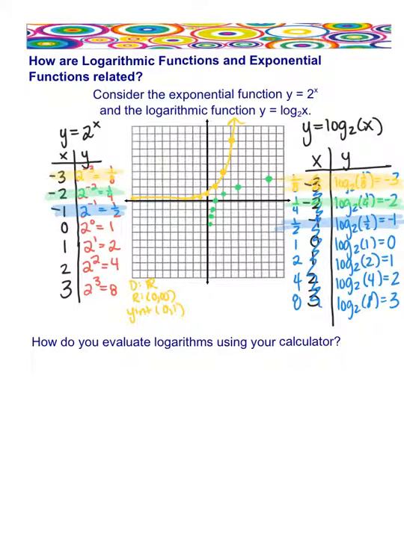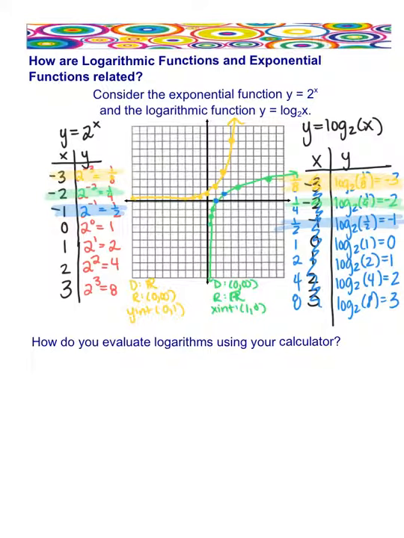On my logarithmic, you can see, in the last slide, I saw the points 1, 0, and then the base, 1, so I can see those are my 2 parent points. But here with this chart, you can see many other points as well, so you can see that curve. You've got a domain that is 0 to infinity, a range that is all real numbers, and you have not a y-intercept, but an x-intercept of 1, 0. And you notice all of the points, x and y's, have been flipped.